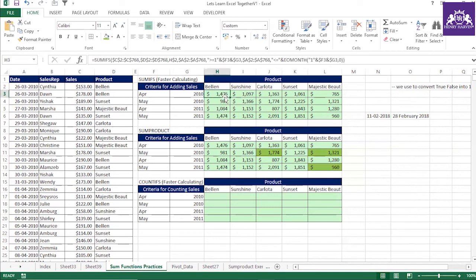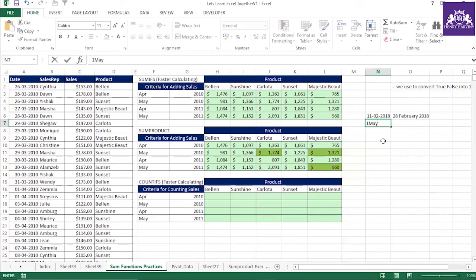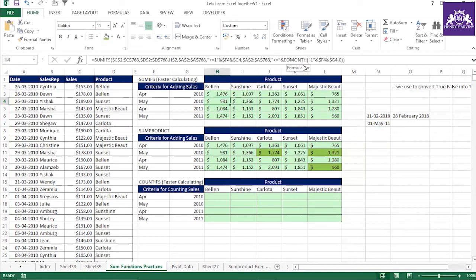So now what did we do here? We have given greater than or equal to 1st April 2010. If you put any date like that, say 1st May 2011, it comes in a date format. So this is what we have done over there. And in EOMONTH also, the criteria is the start date. So the start date is given like that only, and then month is 0. So this function has worked to our requirement.